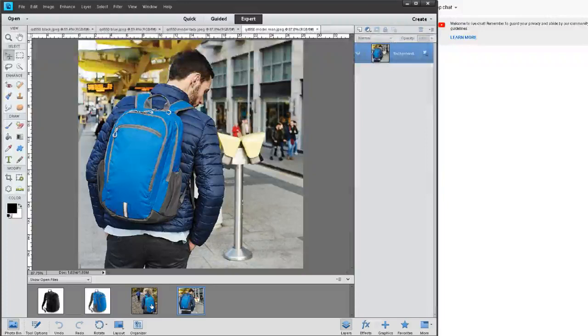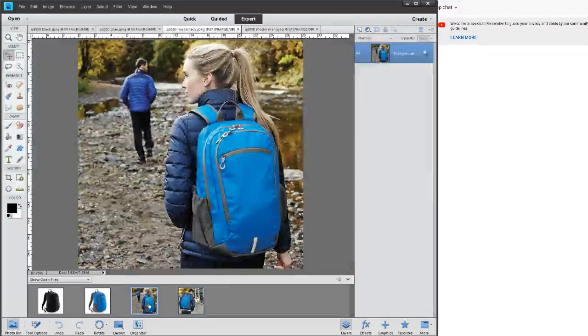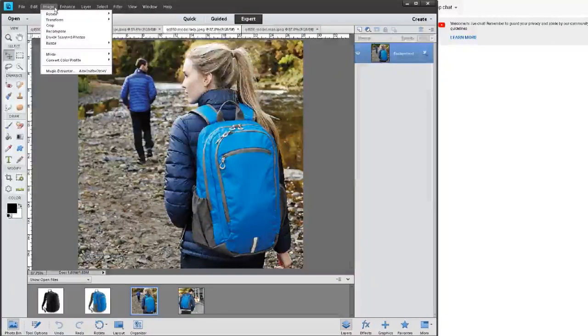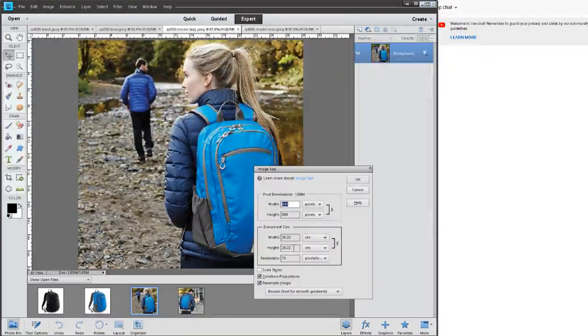And let's see what the lady's doing. Okay, this is a miles better background. Shame he's there, but we're going to cover him up. And this is showing that it is an outdoor rucksack for use in the outdoors. So I think I'm going to move her to one side and move the other guy to the other side of her, and then put the two colours down the centre. That's what I'm aiming for. Let's see how easy that is. So we're going to adjust the size of it. Going to make it 300 by 20.